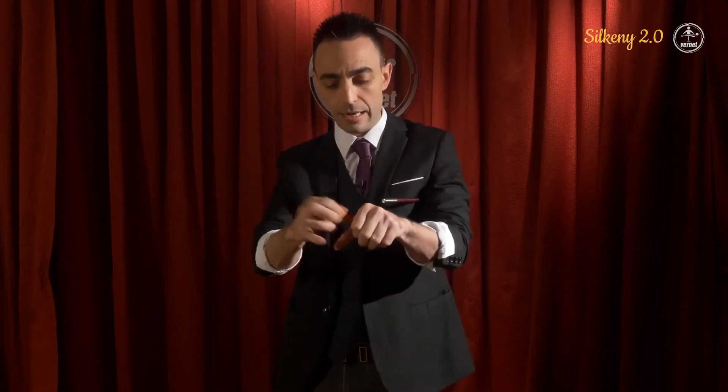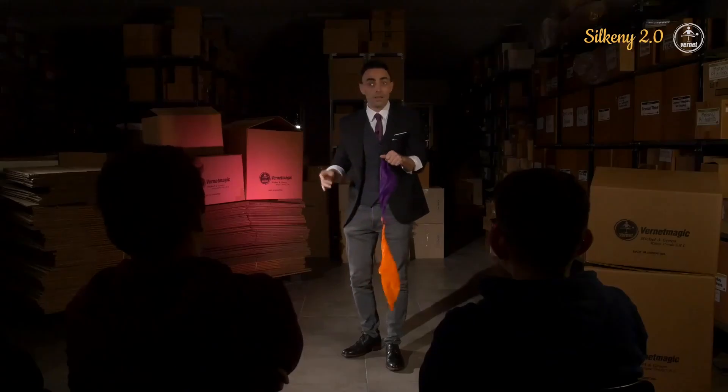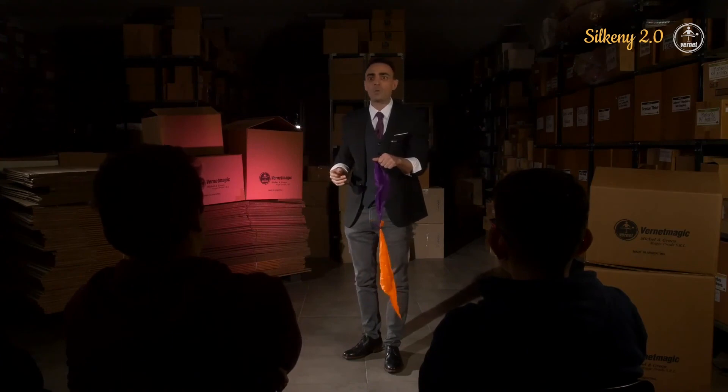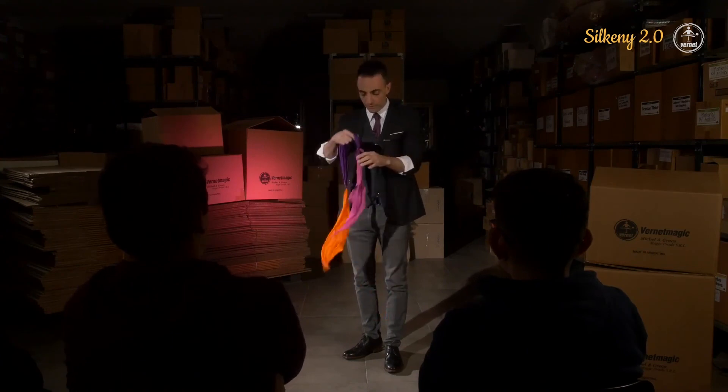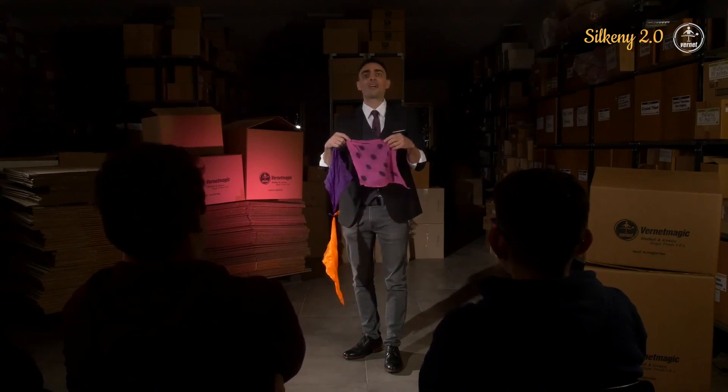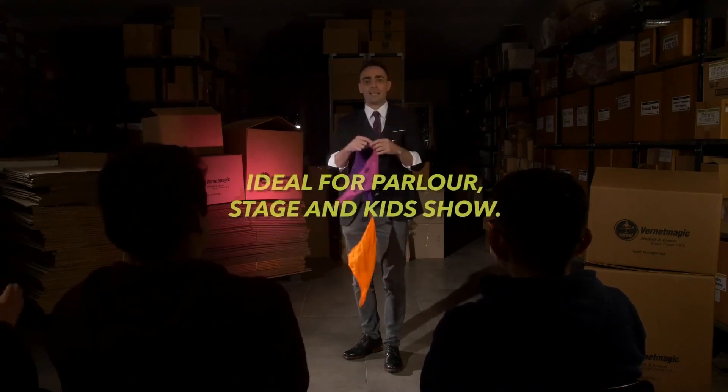And very important, you have to remember: do not open the hand because if you open the hand, people can see the handkerchief. People are thinking — what happens if instead of green, people say another color? What if they say orange? I have the orange. Violet? I have a violet. The other day, one man came and said he wanted to change into pink with black dots. Well, I have pink with black dots. You can do this trick any place you want.